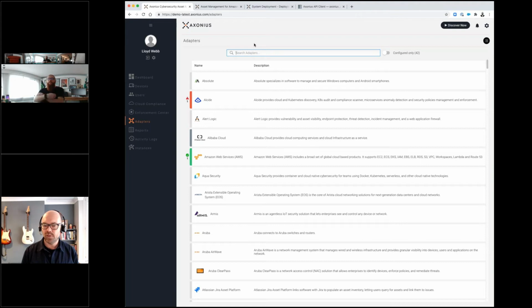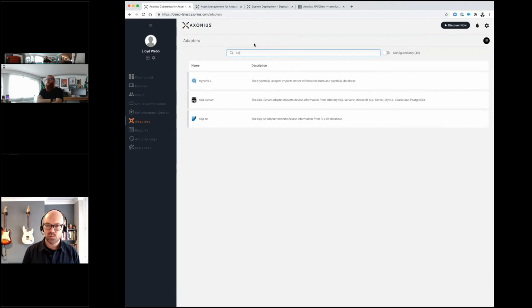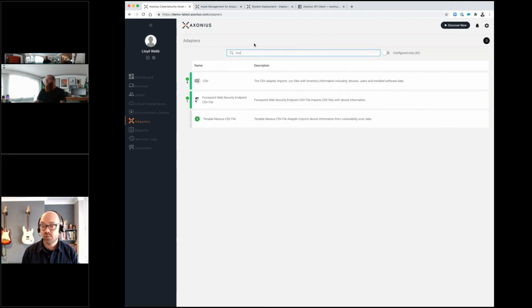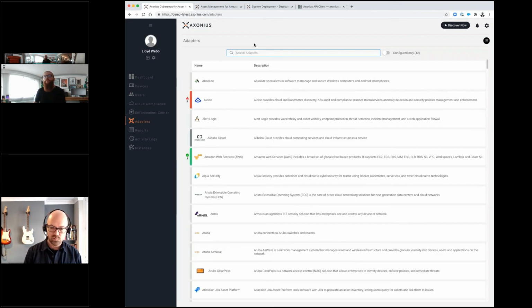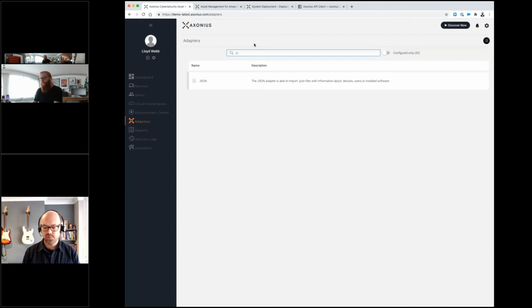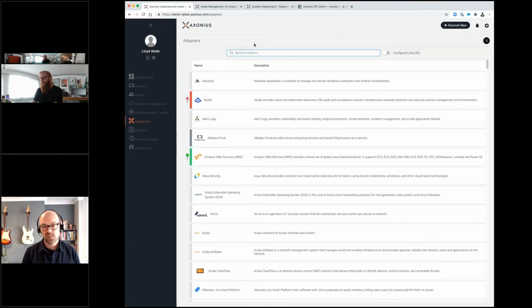One of the things I didn't cover was, what happens if we don't have an adapter? I've got an example at the moment in a POC where we're going to use the SQL adapter. We're just going to get the schema for the database and the table, and import the data straight out of the SQL server. If you want to get data in from a spreadsheet, you can have a CSV stored on a network share. As long as it comes in a specific kind of structure in terms of column headings, we can import flat data from a CSV. You can even import some data from a JSON adapter as well. So there are other ways of getting access to your data if we don't have an adapter.